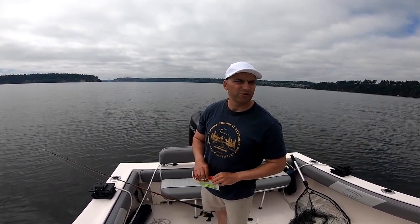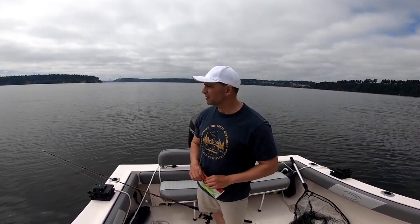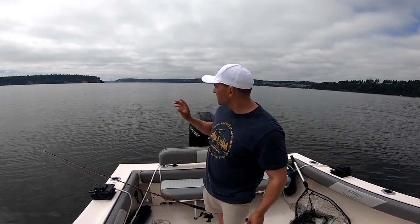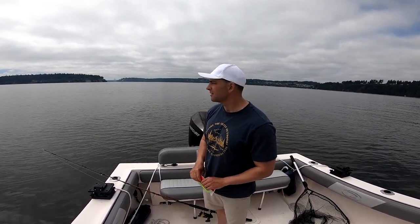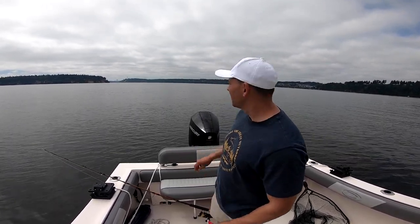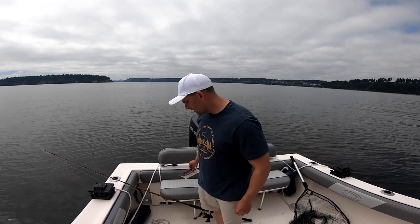We're moving pretty quickly through here, about 1.5 miles an hour, so it's a bit faster than I like to jig at. So I'm gonna go and try just back there on the other side of that point. Got the tide going in, so there's probably some back eddies, and that'll push some bait up around that point. Gonna try there, hopefully get a greenling, and then high tide is in about 2 hours, and then we'll hit the bridge over there, hopefully with our bait, and we can try for some lingcod.